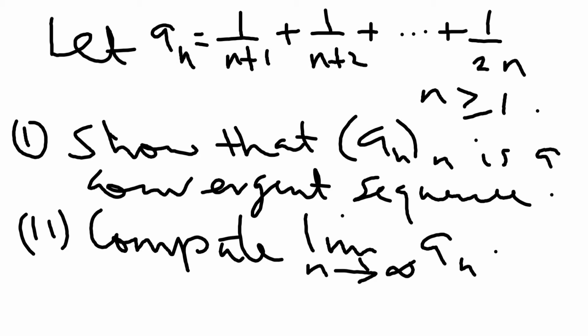My interest here is in computing the limit, not necessarily showing that it is convergent, because the first part, which is showing that it is convergent, is a bit easier than finding the limit itself. So how do we go about it? Let's look at how we go about this type of question. Let's say limit solution.